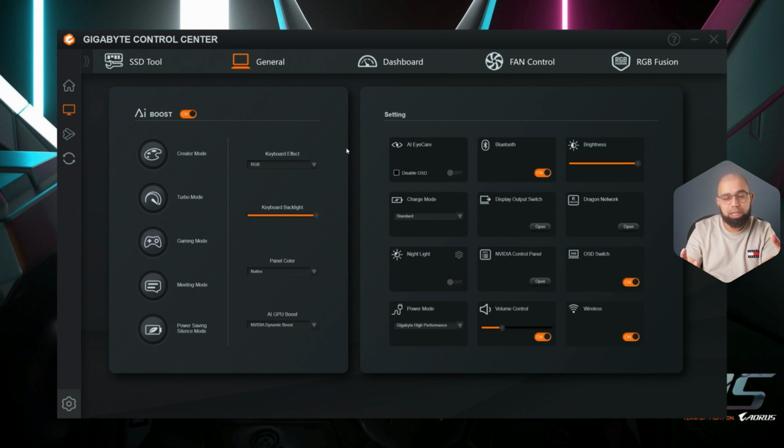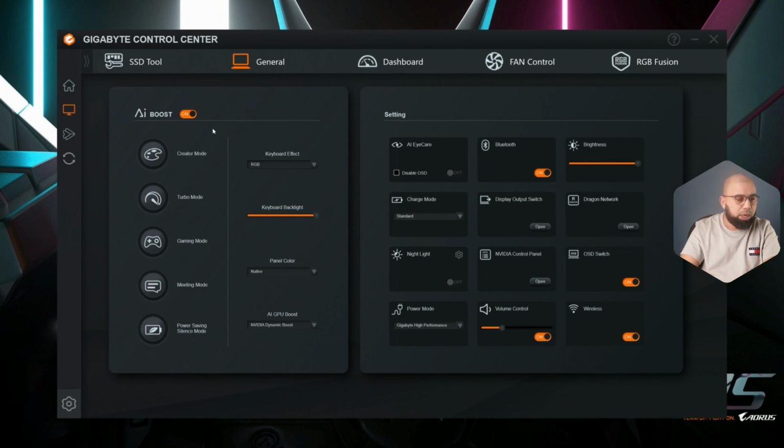It's literally a guessing game, and I've spent hours trying to figure out which modes do what. So Gigabyte, you started off strong. There were some very, very good points for buying a Gigabyte laptop. I'll get to those in my full review. But then when I got into these modes and started gaming and testing and seeing that, hey, I'm still stuck at 140 watts, I was very, very disappointed, because then again, I would have to go and muck around with these settings to try to figure out, hey, where is my power and my performance levels?